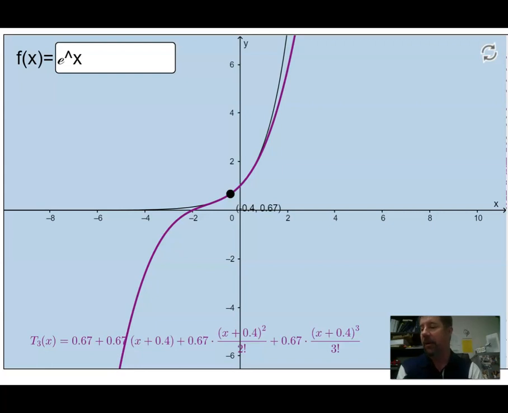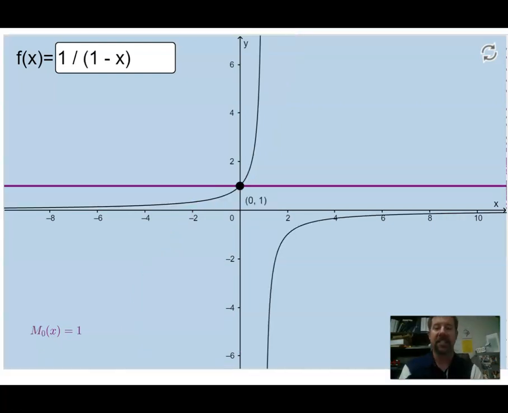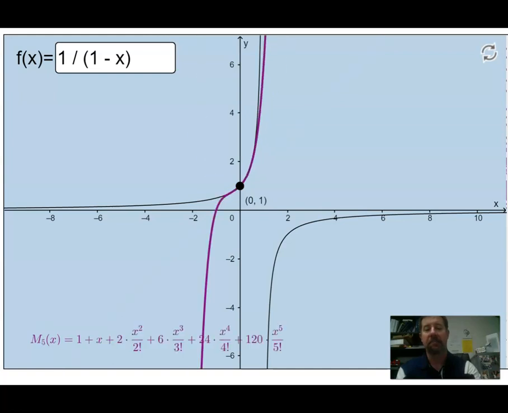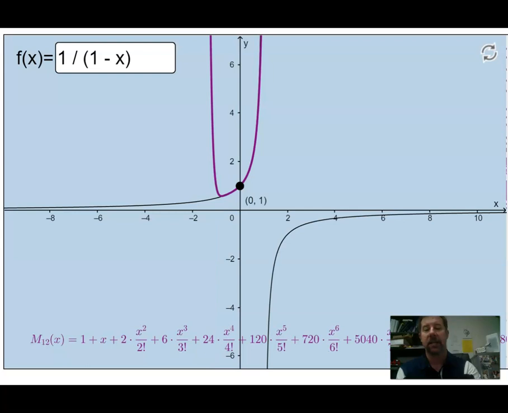The other thing I want to show you on this is that for all Taylor series, all power series, it's not true that if you plug in, it'll be that exact value. For instance, if we look at the graph of 1 over 1 minus x, or 1 plus x plus x squared plus x cubed plus x to the fourth, if we look at that series, as we increase the number of terms, this gets better, but notice how it's not going out in this case. It just kind of goes back up and down. And it never gets to this side of the graph over here. It never even touches this one.